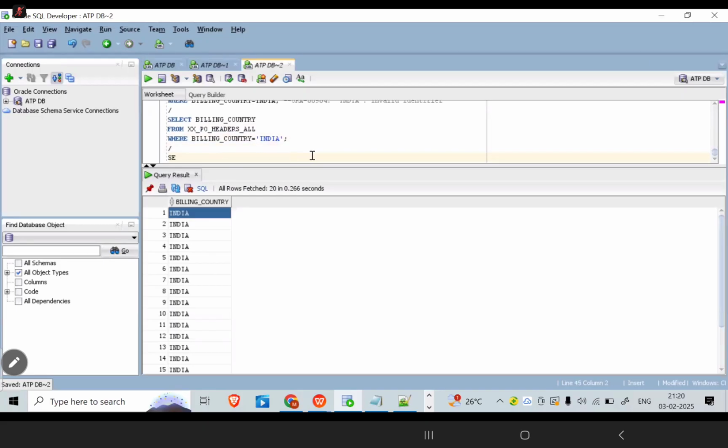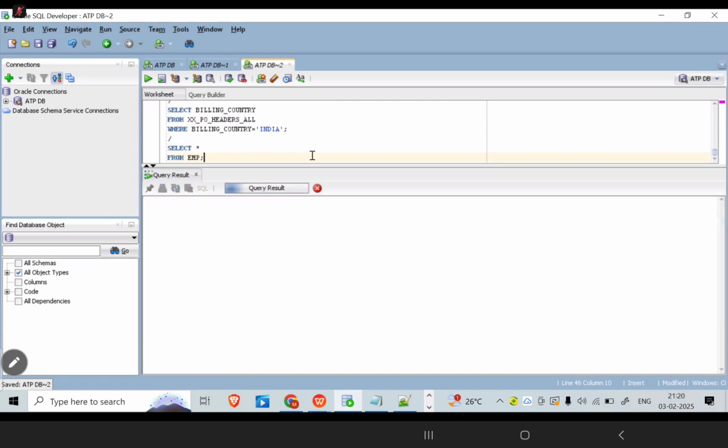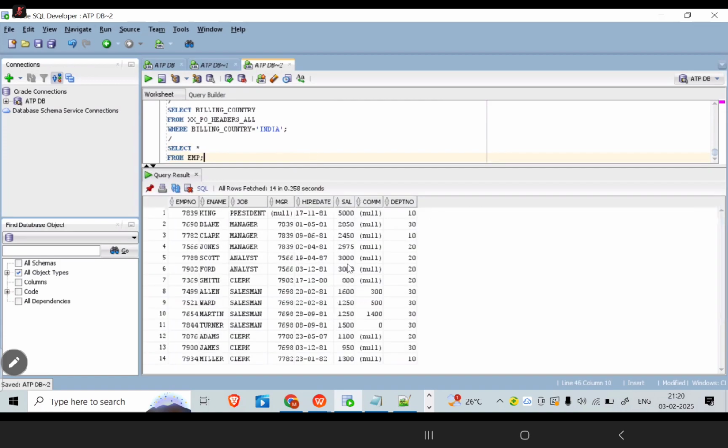Now, one more query, on the EMP table only. Now you can tell me how many employees have the salary 3,000. For displaying the employee details whose salary is 3,000, I want to see that employee details. How can we write the query? Let me clear the requirement: display the employee details whose salary is 3,000 only. Select star from EMP where salary equal to 3,000.